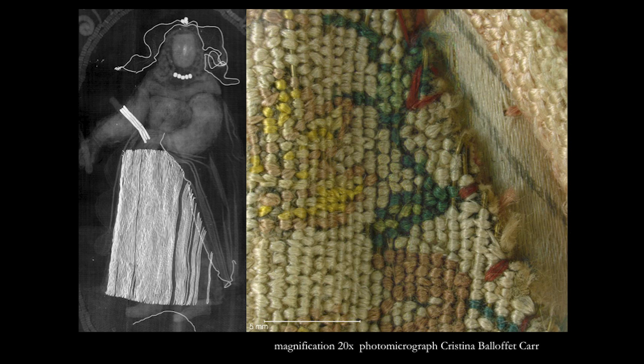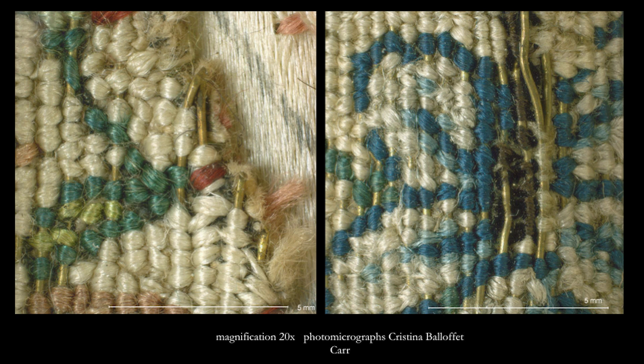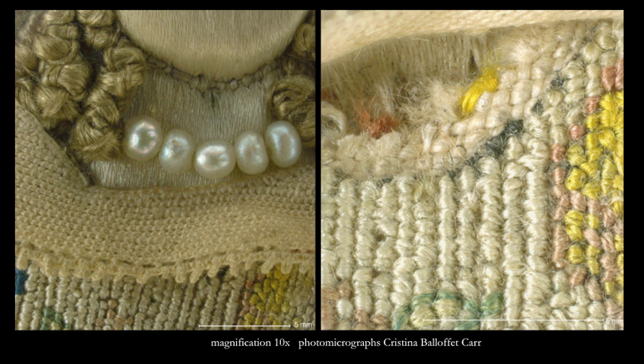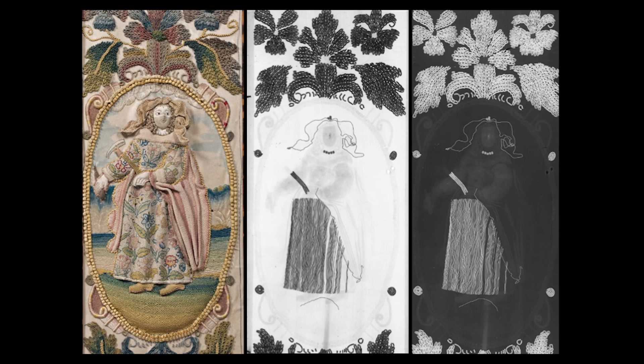The skirt has a metal wire foundation and the embroidery of the bodice and sleeves is on a simple woven fabric. Worked separately, the skirt was secured with red thread to the silk satin foundation fabric. Under magnification, the cut wire is clearly visible following the lines of the underdrawing. And actual seed pearls were used to create the necklace. Wire was used to give shape and add dimension to motifs, as seen in the hem of the skirt layered above a meticulously detailed shoe. Careful placing of the silk thread secured and masked the wire in the skirt.